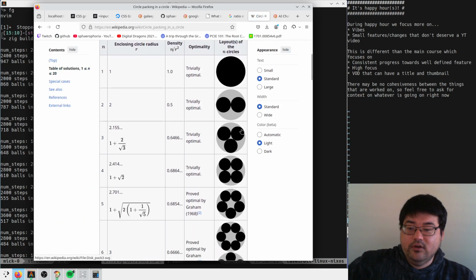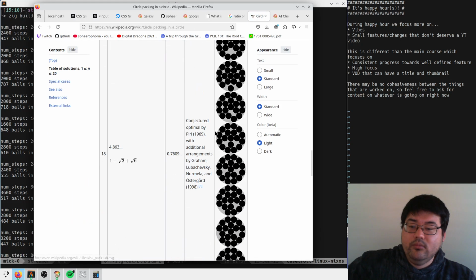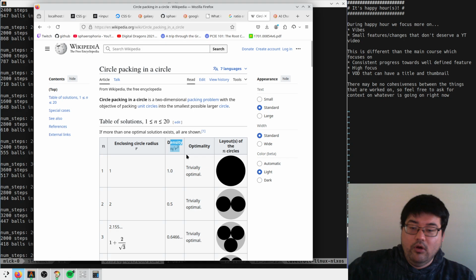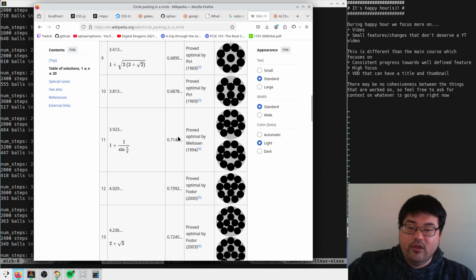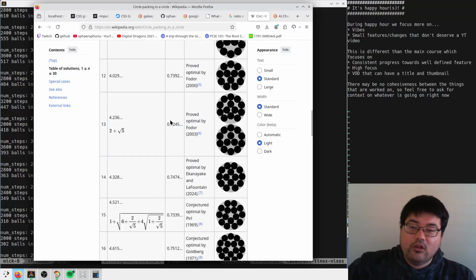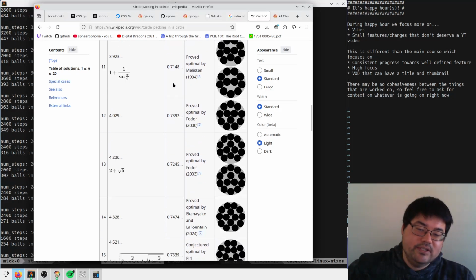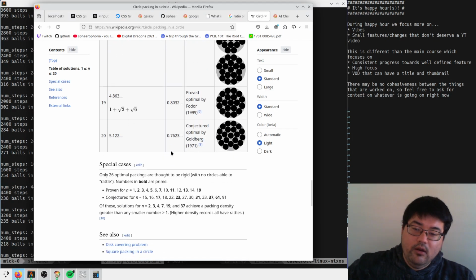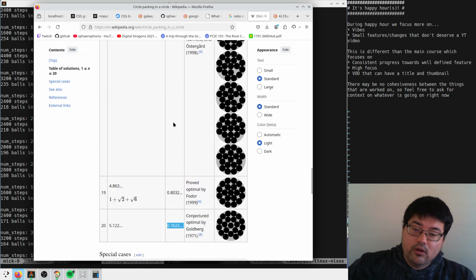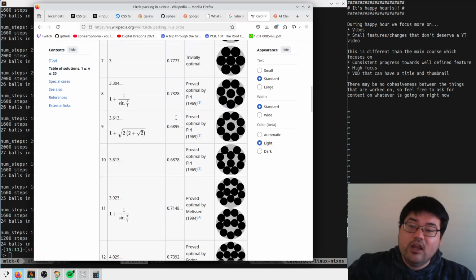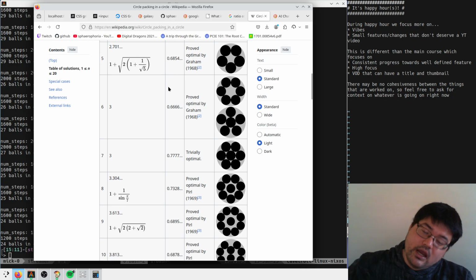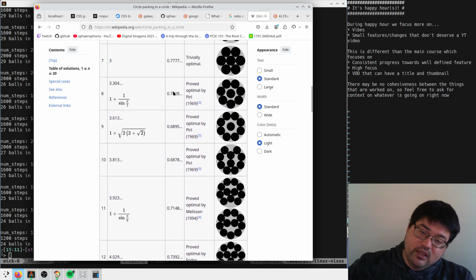Ah, nice. Oh, wait, hold on. This kind of lines up. These numbers are a lot closer to what we were getting, right? Obviously our things are a lot smaller, but interesting. So it's not even linear. It goes up, down, based off of the most optimal arrangement, I guess.